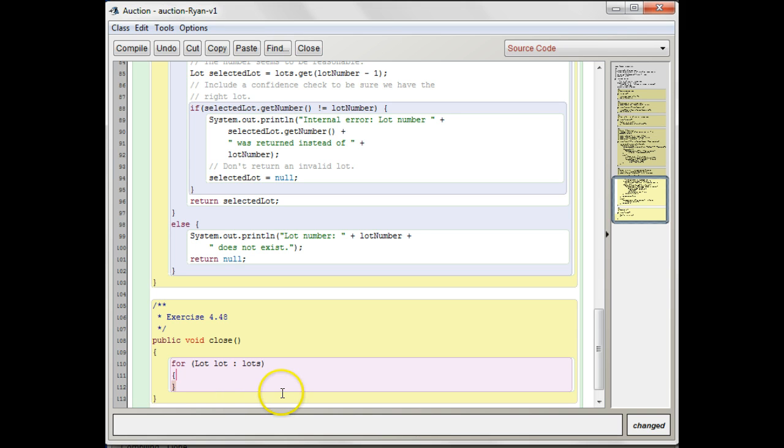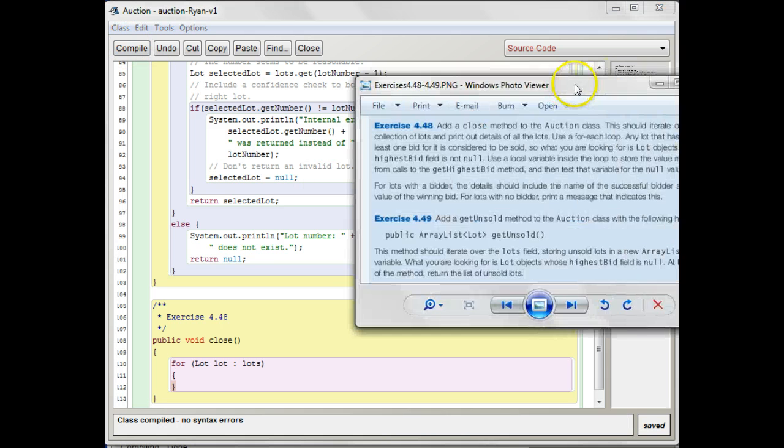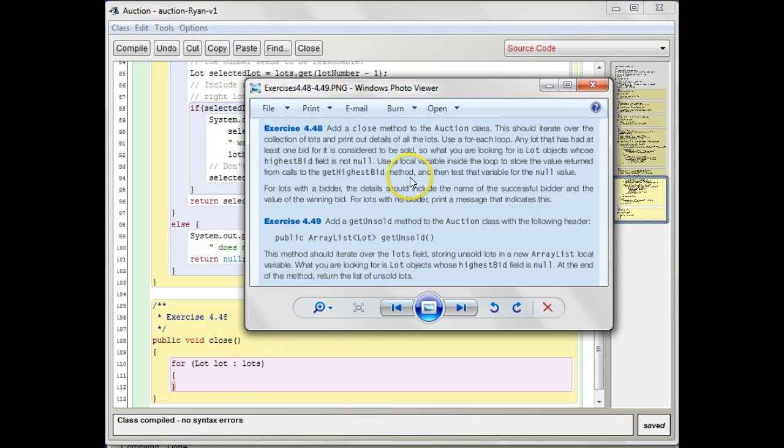So inside the body you're going to do stuff. So let's make sure that compiles. So there. So we're going to compile, we're going to iterate through the collection of lots and print out details of all the lots.